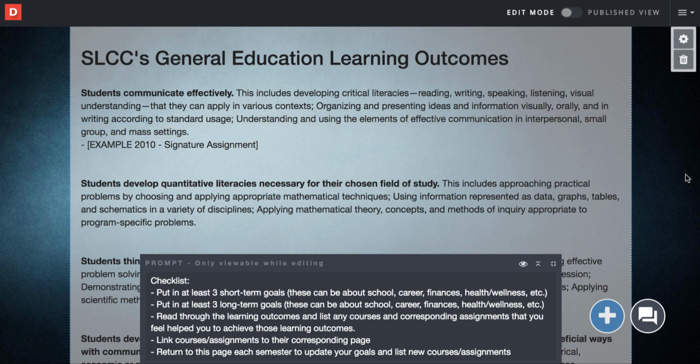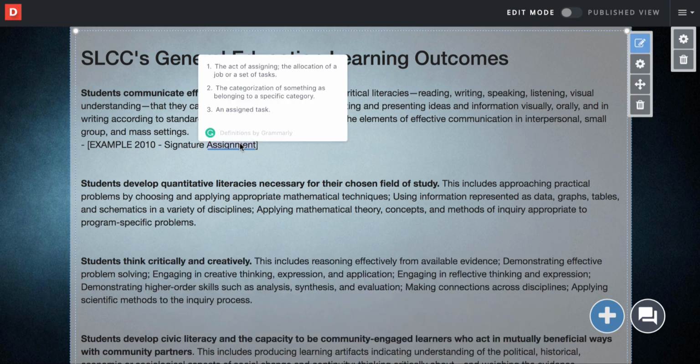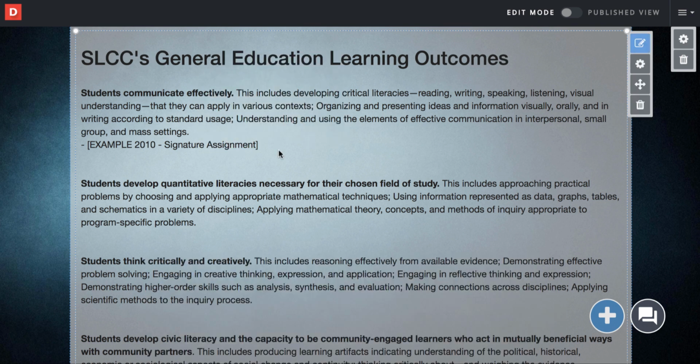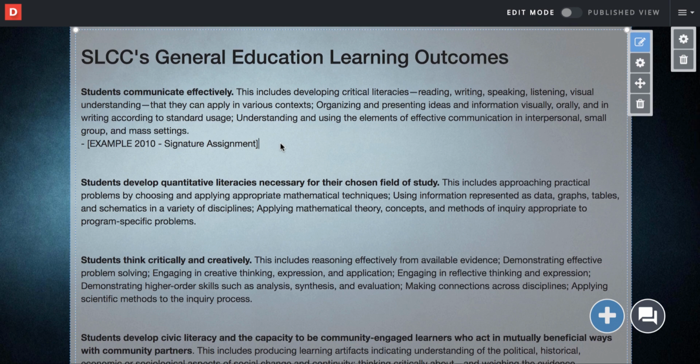Let's say that my mortgage project happened to be a small group project where we then had to present the project. If that's the case, then I'm going to definitely list my class here. Even though you wouldn't think that a math assignment would help you to communicate more effectively at first, in this case it does. So I'm going to just click in this area here until my blinker shows up, and I'm going to delete the brackets as well as the example course here, and I'm just going to replace it with my own course.